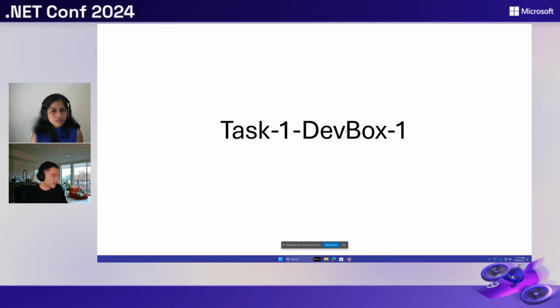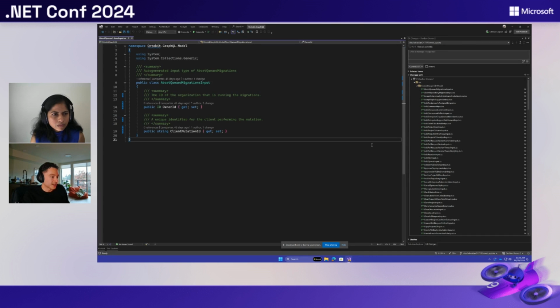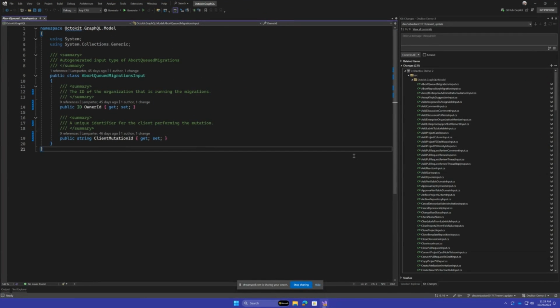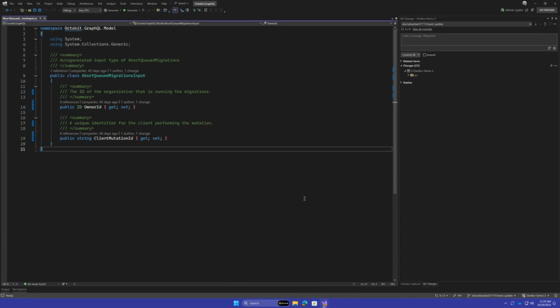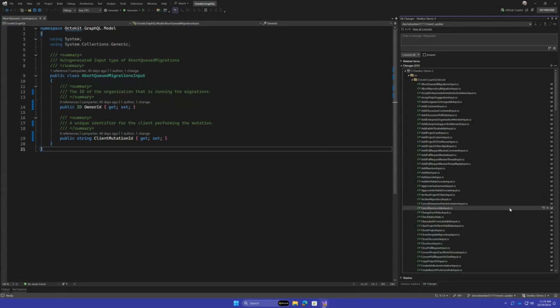All righty. Awesome. So I've jumped over here to my very first Devbox. And within this Devbox, I'm simulating like I need to update an API, right? So I'm using the OctoKit GraphQL open source repository from GitHub, which gives some APIs to C#. And you can see I have a lot of changes, which sometimes is the case when you're updating Git for VS. It's kind of simulating like I'm updating something that might be maybe risky, maybe not.